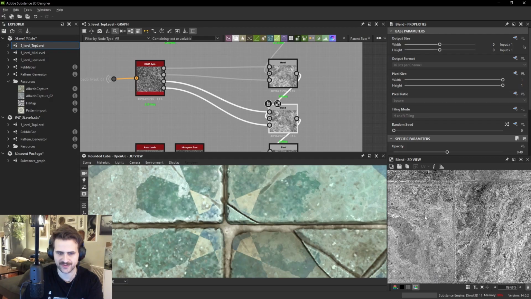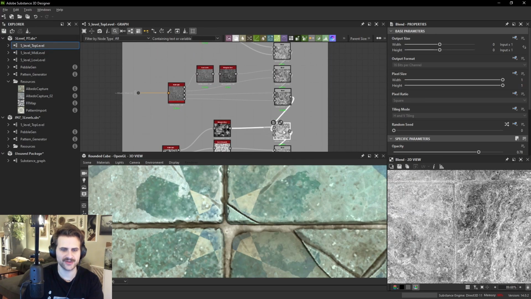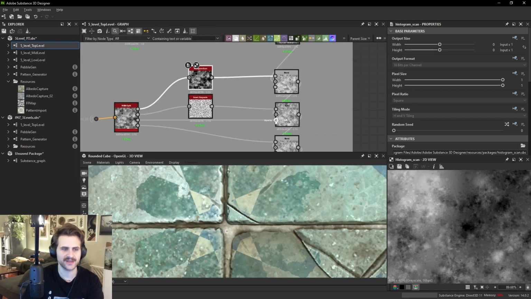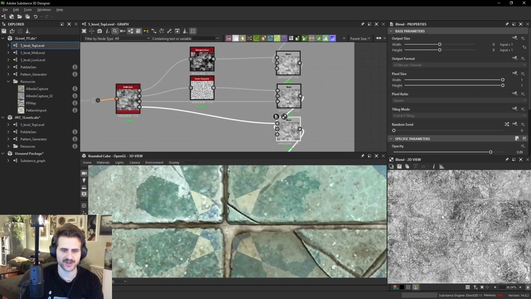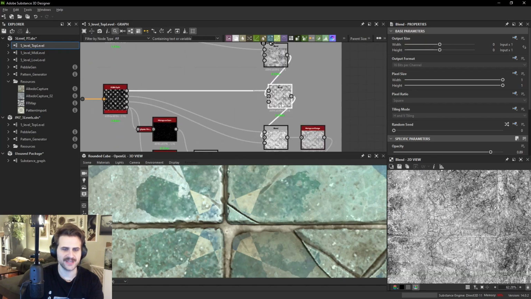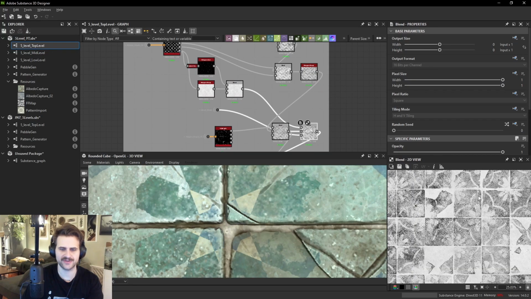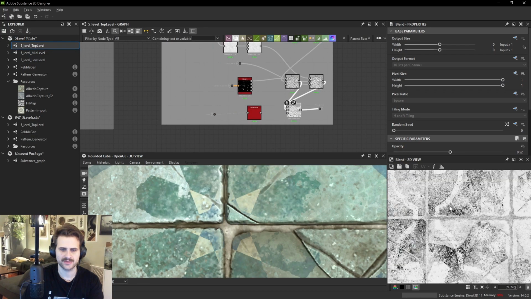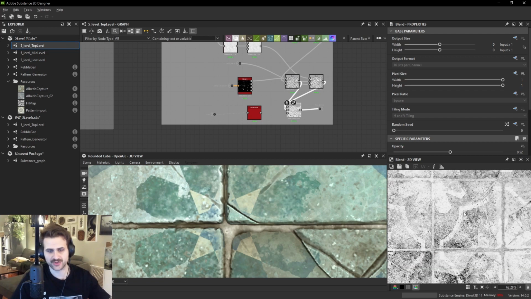You can see the different types of noises. And it's the same thing as the other graph, but we're just doing more of it and making sure to use masks to break up where we blend those things on. And you can see at the end of the day, we wind up with a really effective roughness mask, which has a lot of different scales of detail. We're able to control this all really differently.